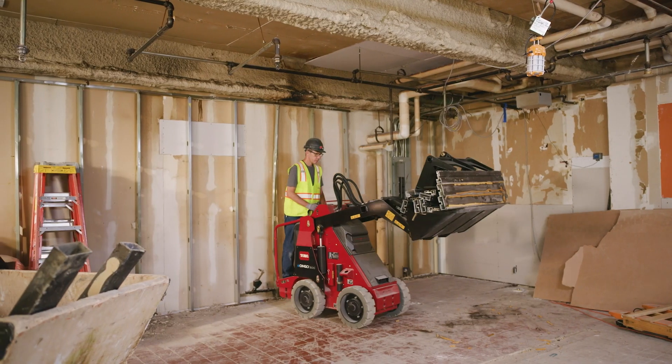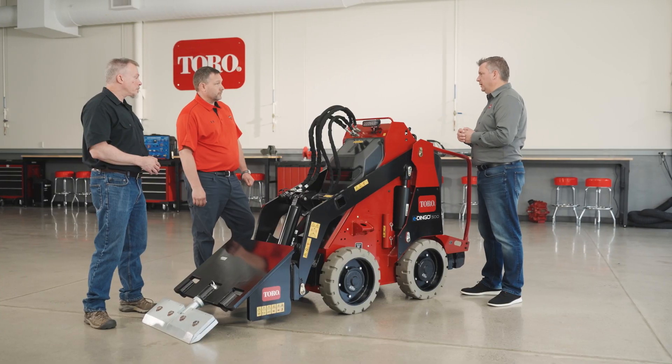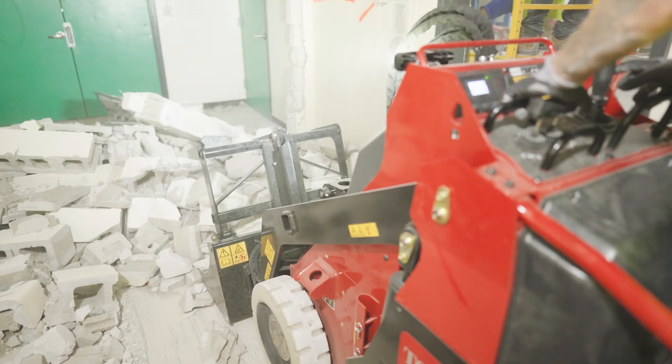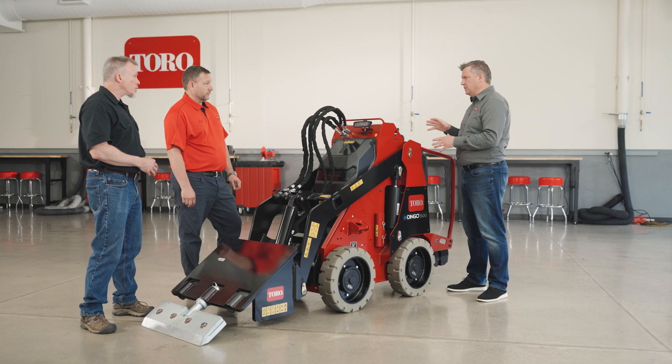They were impressed — we were able to run the machine all day. We brought it out early in the morning and ran all the way into the afternoon doing all kinds of jobs: really difficult jobs like breaking concrete, moving broken-down walls, and moving debris. It really takes a tough design to do that.